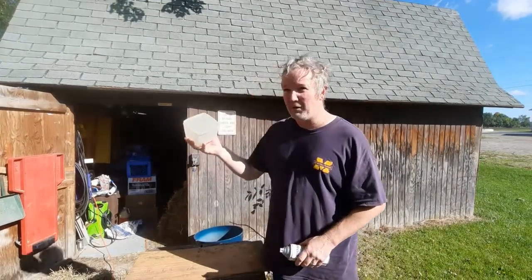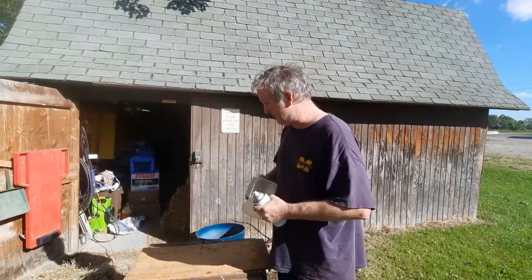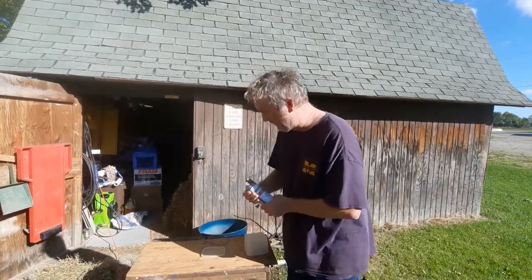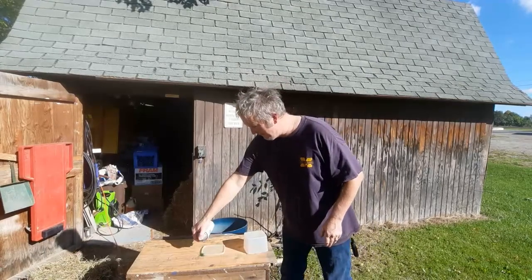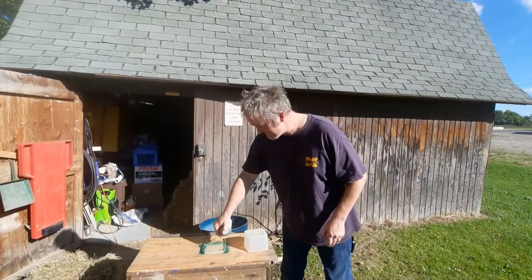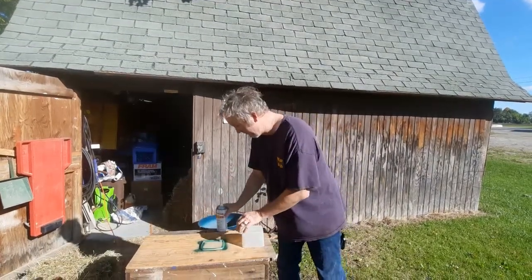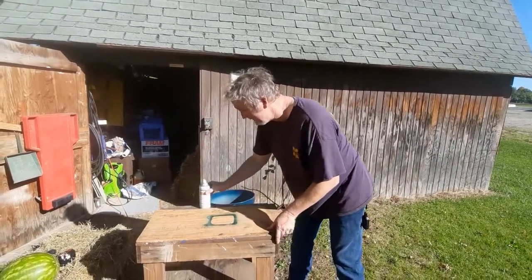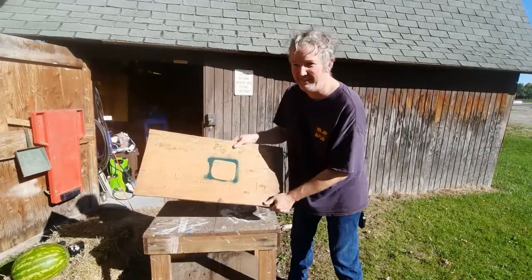So I got me a piece of Tupperware. I need to put the lights inside my Tupperware dish, but I need to put this in the middle first. So I'm gonna make a quick outline here. That'll work. Don't need that no more. So I need to cut that hole out.